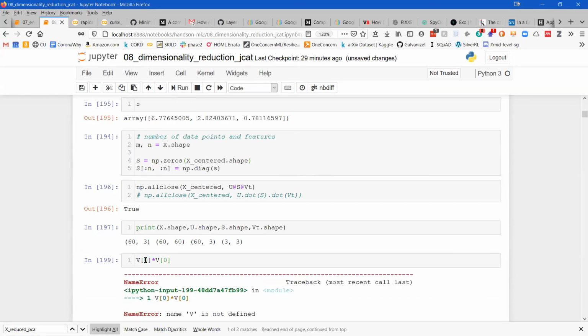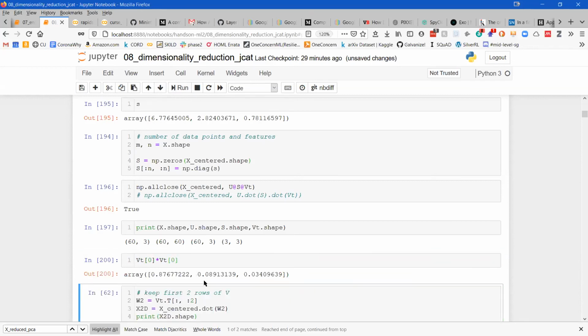Oops, VT, sorry, VT. Okay, so that's not right. So then I want VT of the first column with itself, and that should give me 1. Well, I'm sorry, I want to sum these things. So let's see, np.sum. I'm trying to show that it's either the columns or the rows.